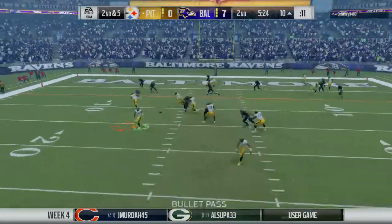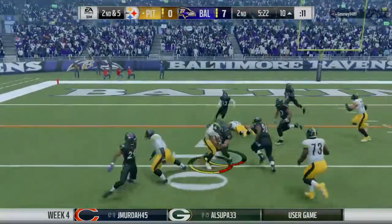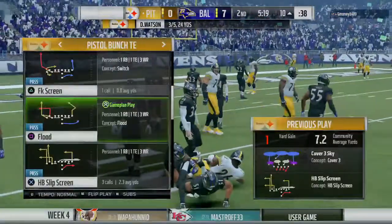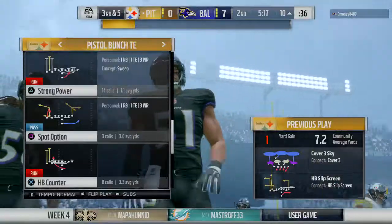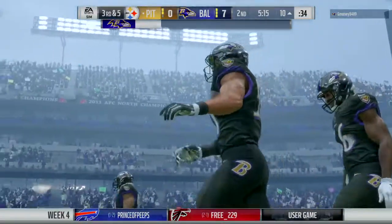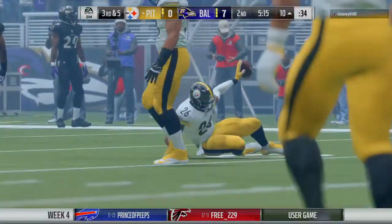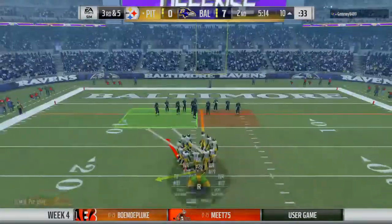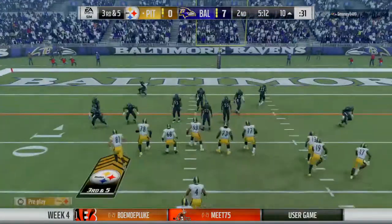Here's Watson now on 2nd down. A screen to Bell, and he'll get it here to the 10-yard line. Only a yard there. Sniffed out well defensively, and it brings up 3rd. In order for a screen pass to break big, a lot of things have to come together and be well executed. But all it takes is one small thing to go wrong and keep it from being a big game.